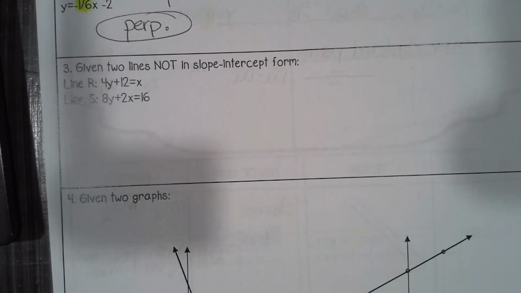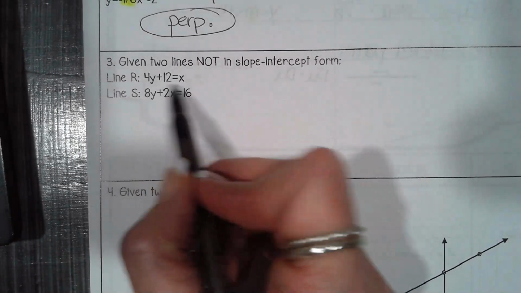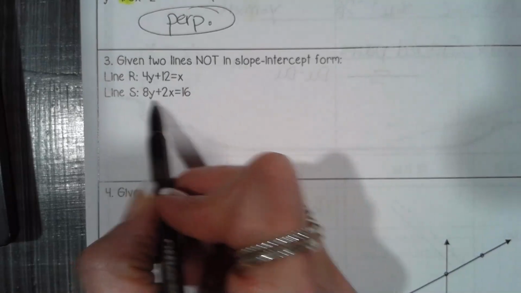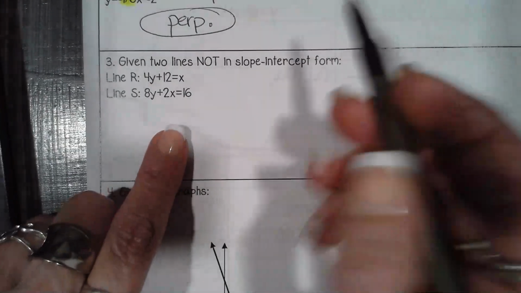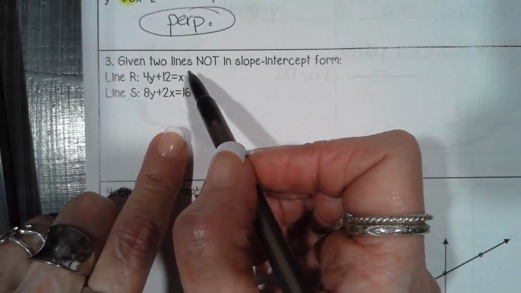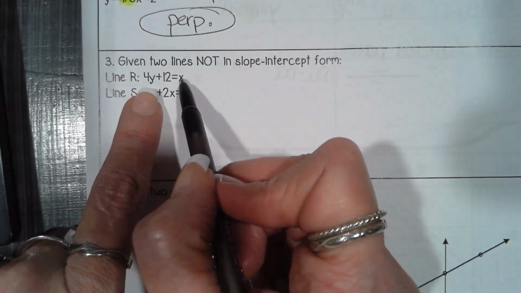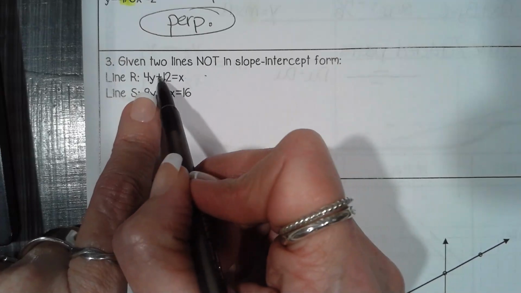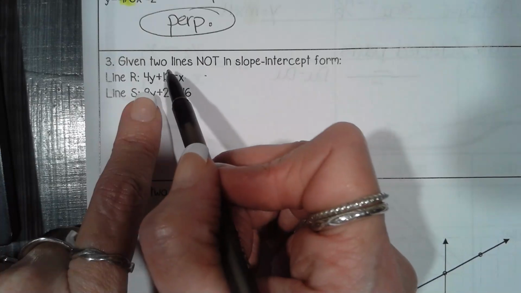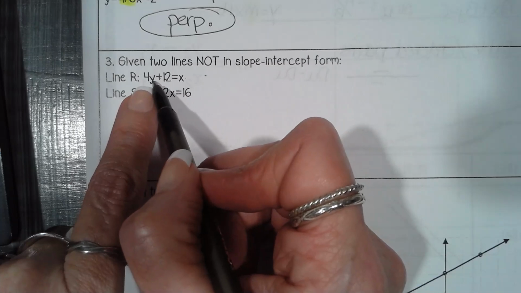All right. Giving us equations again, but that one's not even in standard form. This one's in standard form, but it's a little backwards. Sorry, trying to fix that. So let's see. Trying to figure out what would be best here. For this one, you could do it either way. You could move the 12 to this side by subtracting 12 and move the x to this side by subtracting x to get it in standard form. But you could also get it in slope-intercept form, which is a lot easier.